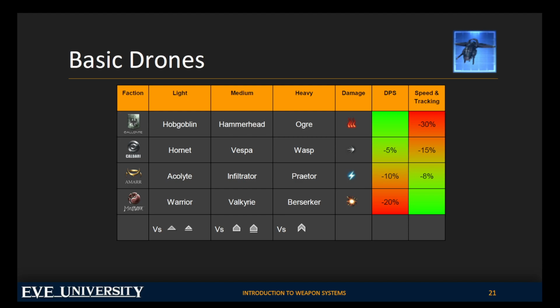They do have a reduced speed and tracking, right? So these are slower. They're a little bit tankier, but they are slow. And they do pretty decent damage, right? So this is why you will often see Hobgoblins as a light drone type. This is favored for their damage.